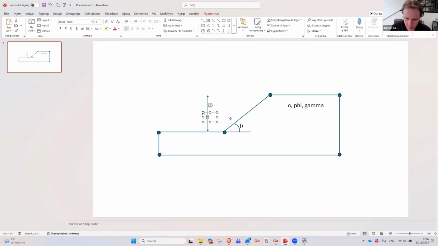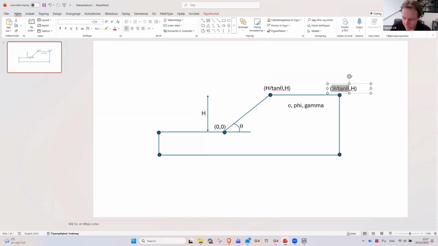Just to make sure that we know what we're doing, let's say this is 0, 0. Then this one up here will be, I believe, h divided by tan theta, comma, the height is h. And out here, how far are we?